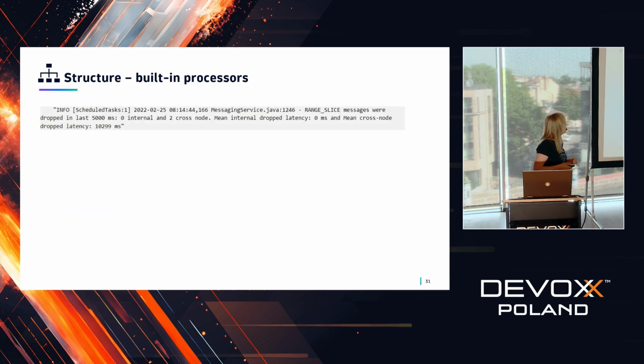Another way, if we are, for example, not able to add those attributes on the source because we are not controlling the source, it can be some external application, and if the log is following a well-defined pattern, and we have here this example of a log. This is a log from the Cassandra database, and it's about some dropped messages.